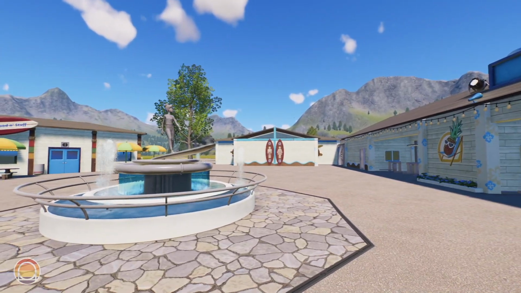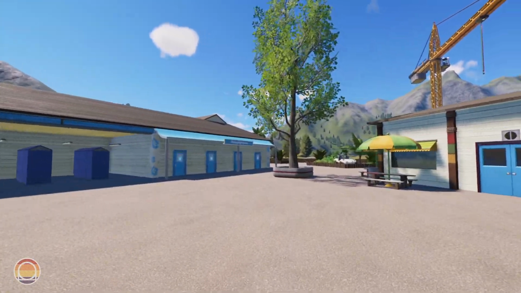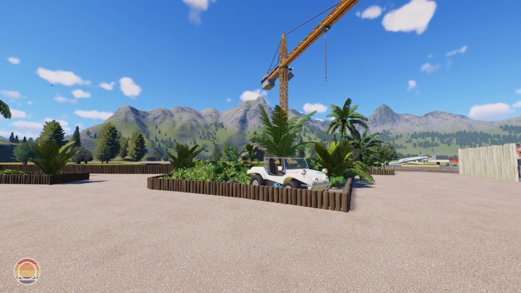Nothing really changed in the front entrance. I added a little bit more foliage. You can see a bridge off to nowhere as of now. We'll just keep walking past everything that we already looked at in the first episode, kind of get a glimpse of what's in the background there.